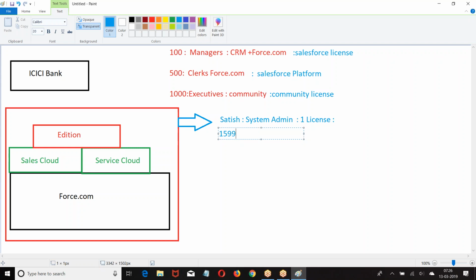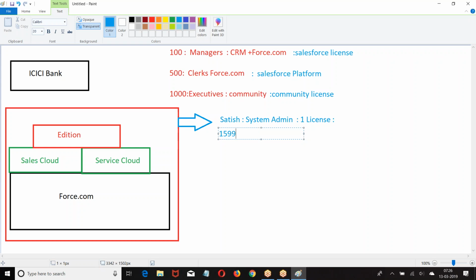Right. Already one license is given to Satish, and Salesforce created him as administrator. You told them to create Satish as administrator. Salesforce will ask whom it should create as administrator, because it's the first time. Later on you can modify whoever you want. First I should give some permission to log in. So who is the primary user? I told Satish. So they created Satish as one user and made him administrator, and gave the username and password. This guy will log in and manage the rest of the things.